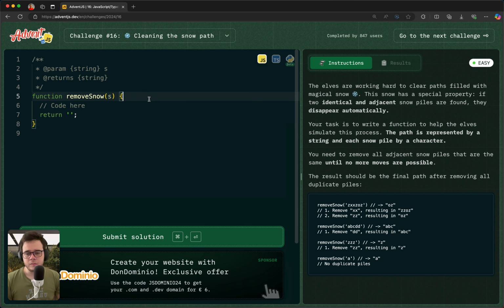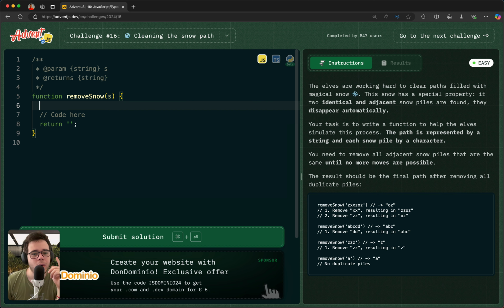I don't know if there is a direct way to do that only with the string value, so I'm going to convert this into an array, or actually I'm going to create an array.